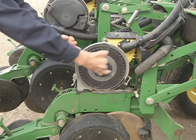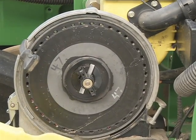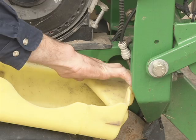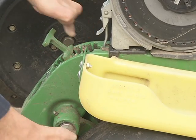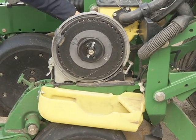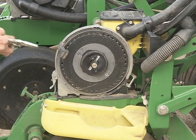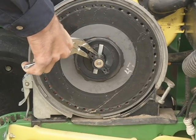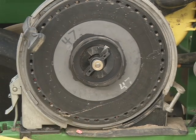After you have the vacuum housing out of the way, you have access to your seed plate. Take the pan you fetched, slide it in between the frame right next to the fertilizer tube and the frame, engage it in this narrow area here. Take the dog ear on the back part and engage it into one of the slots on the gauge wheel positioner. Snug in place. With one hand, you'll grab the back side of the drive, hold it firm. With your hand or with a plier, take one end of this locking mechanism, turn it counterclockwise. You'll turn it about almost a complete revolution till it comes to the disengaged spot.